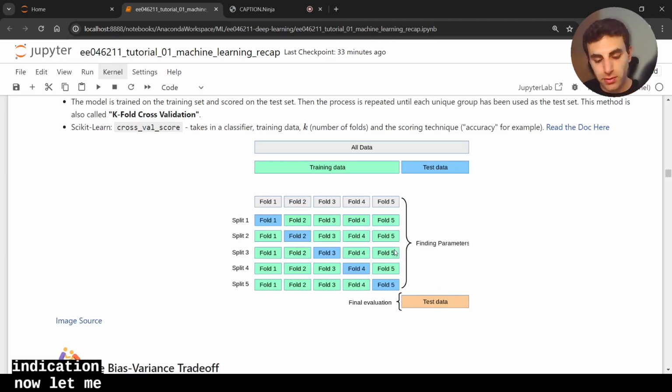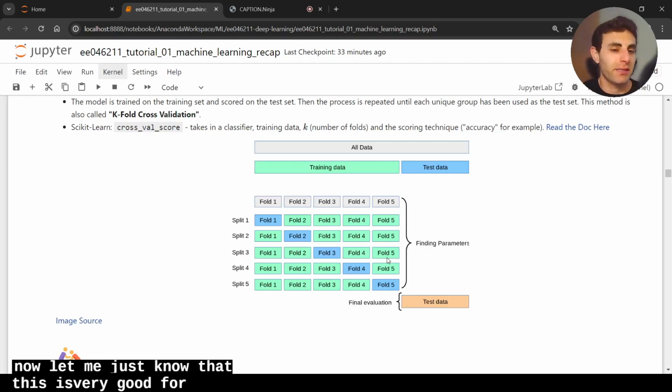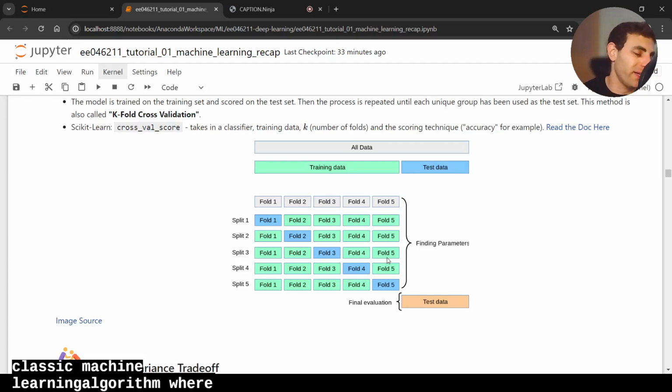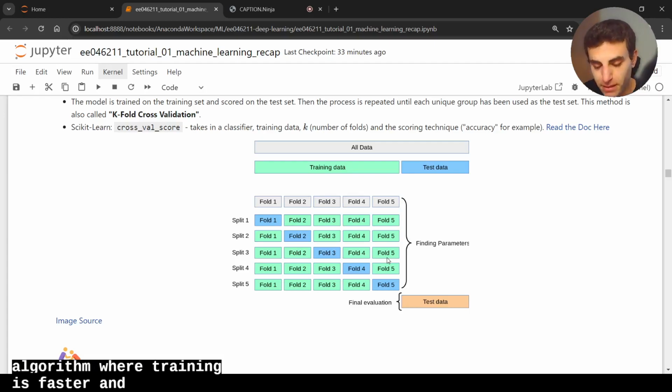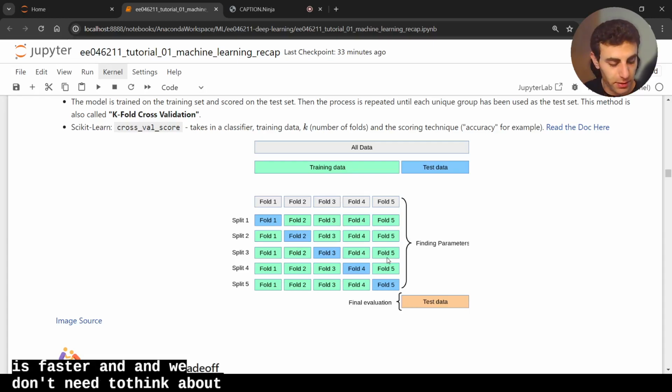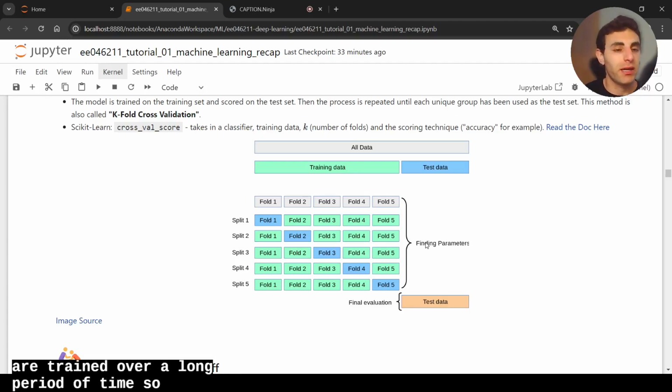Now, let me note that this is very good for classic machine learning algorithms where training is faster and we don't need to think about the training time. In deep learning, we usually work with large models that are trained over a long period of time, so using k-fold cross-validation is not the best of ideas.